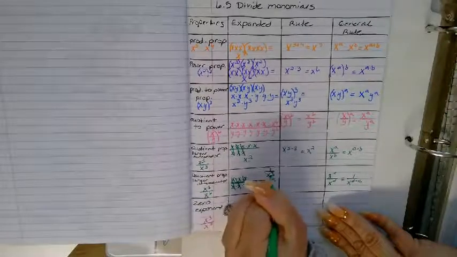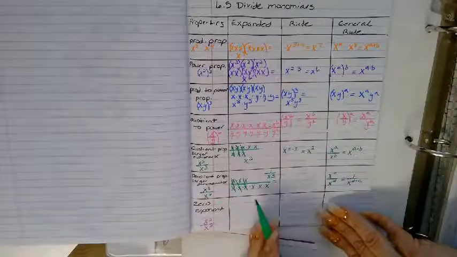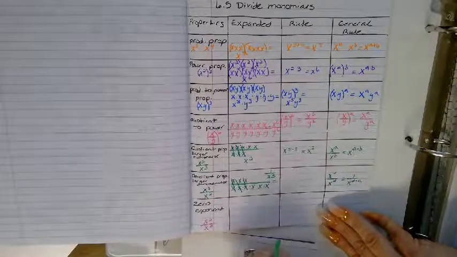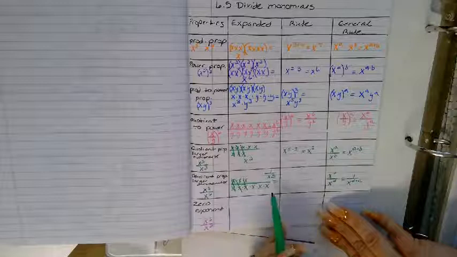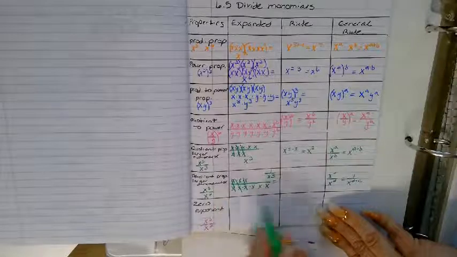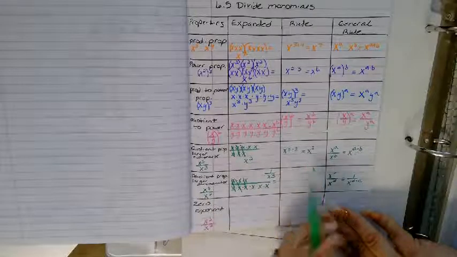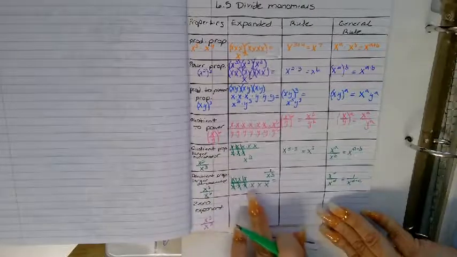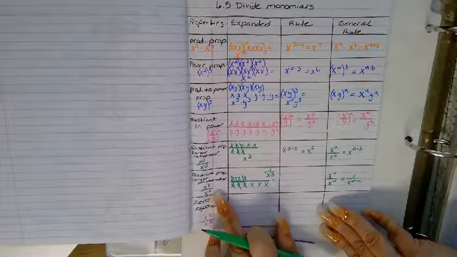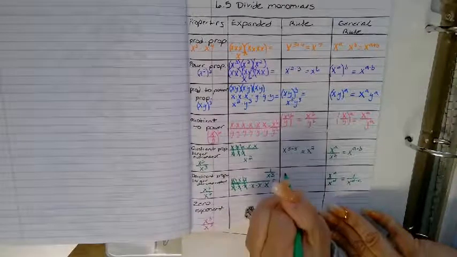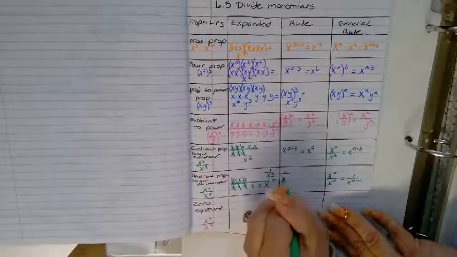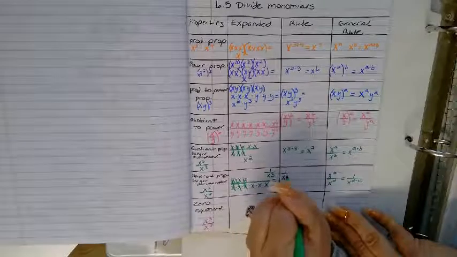So if we didn't do the expanded form, it's going to look kind of funny over here because you're going to be left with that negative number. If you did it like this, you'd be left with x to negative 3, but you can't have a negative. So that's why I like this when you see that you're going to be dealing with a negative number especially. So let's write out our little rule over here. You need to know when you see that, it's got to stay on the bottom.